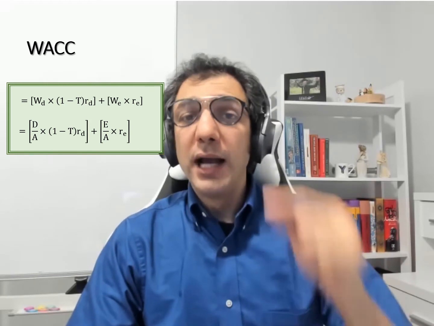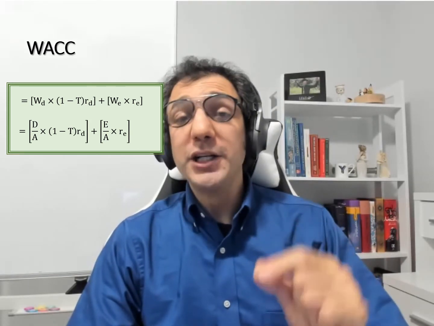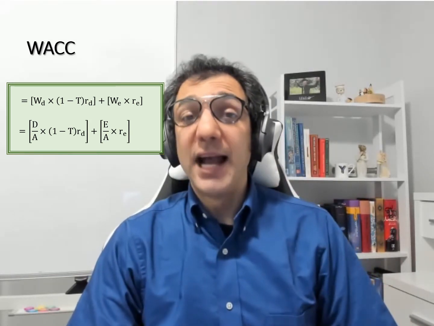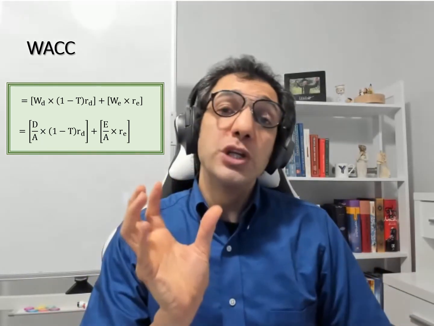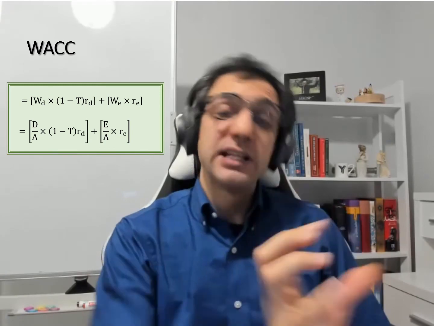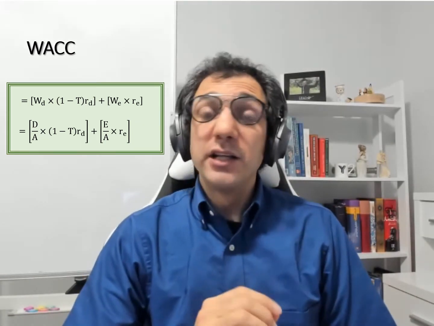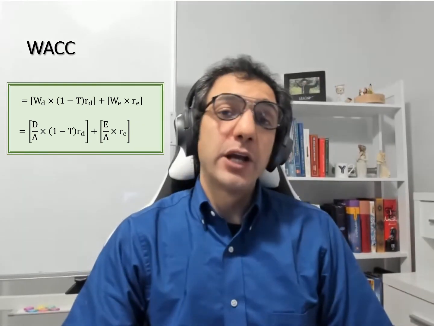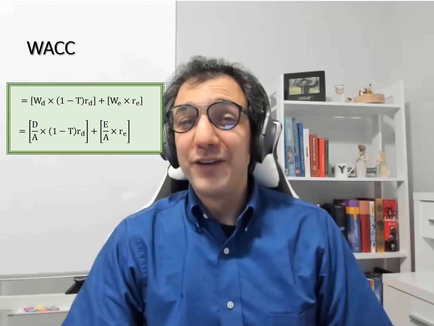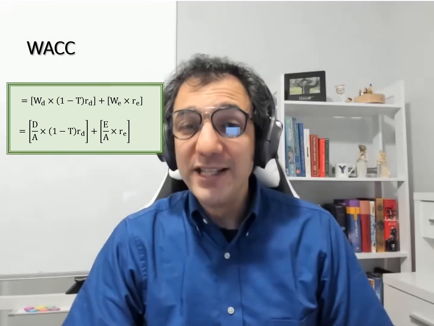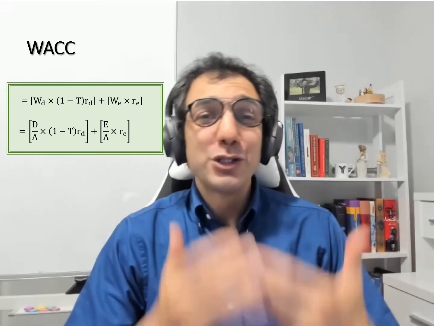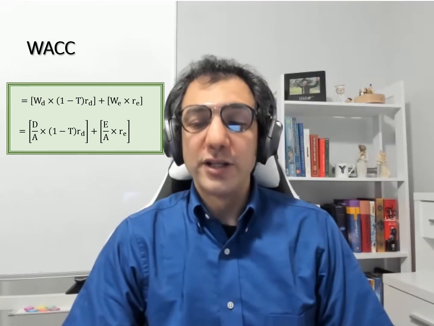And remember, as we mentioned earlier, interest is a tax deductible item. Since that's the case, we need to include the after-tax cost of debt. This doesn't apply to the cost of equity, because you are paying dividends, and dividends are not an expense, so you cannot include that tax effect in the cost of capital.